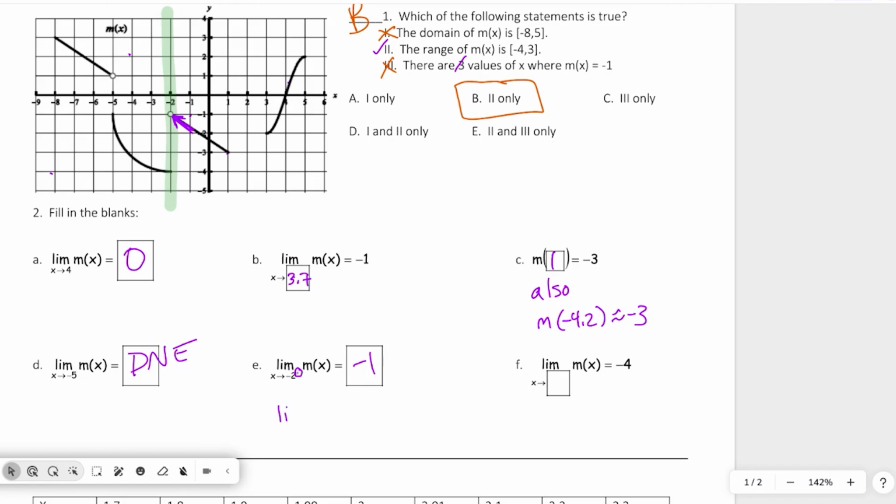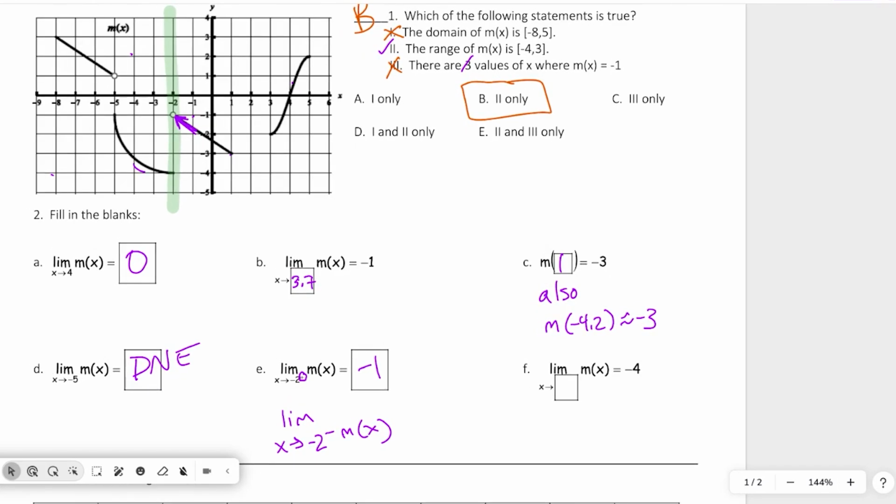If this were asking for the limit as x approaches -2 from the left, then we would be approaching -2 on this little curve here, and we'd be approaching -4. So this is just a little heads up, although this is not really what the question is asking for. But I guess I should have read a little bit further, because F is asking for when that happens. So we have our answer here. It's going to be -2, but only from the left. I guess I don't need to write this twice.